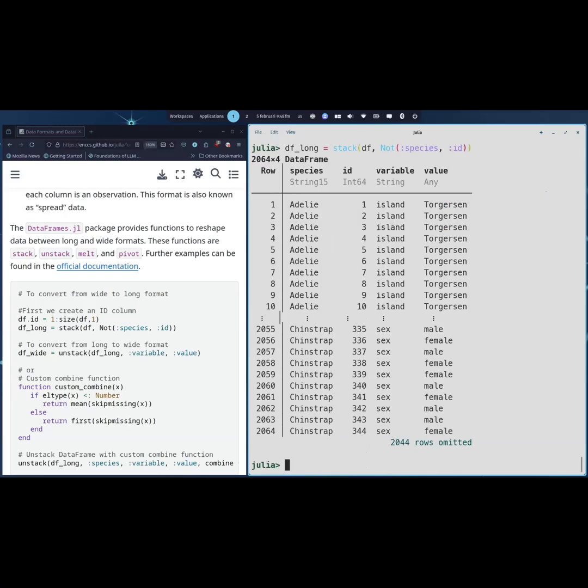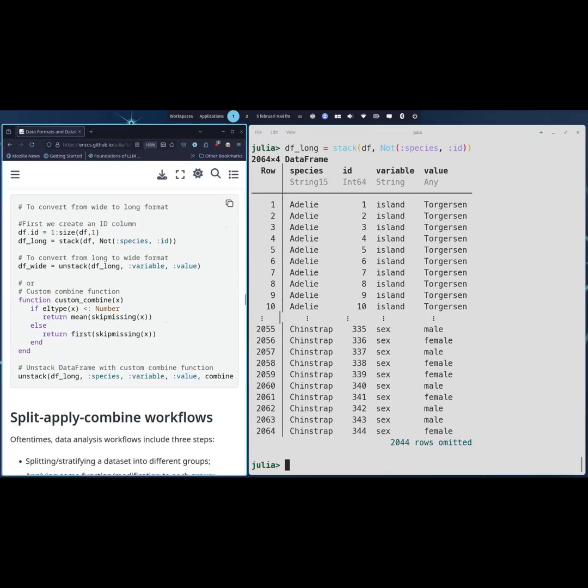So we have a species, we have ID, and then here we have a variable column. I could have chosen to call it something else as well. That takes the name of a column in the previous dataset and the corresponding value. So in this case, we can see that for each row we have one observation, not one specimen. Many of these rows will correspond to one that we had earlier, but it makes data wrangling and manipulation much easier.